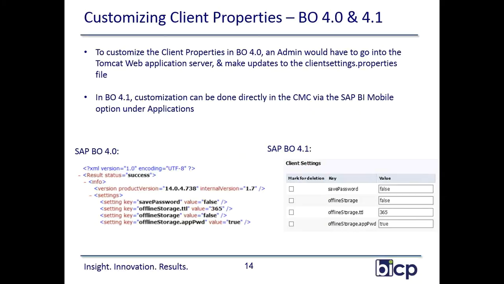Now, if everybody could please look at the bottom right-hand corner of the slide, at the image I have right under SAP BO 4.1. You'll see there are really 4 options that we can customize here, and I'm going to take you through each one by one. The first one is a save password option. Just like you need a password to log into the BI Launchpad, you need that same password and user ID to actually run reports on the application.